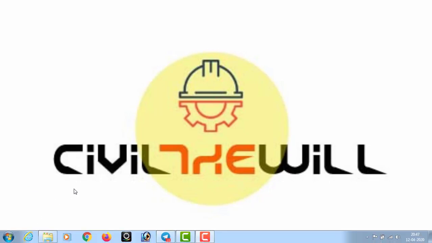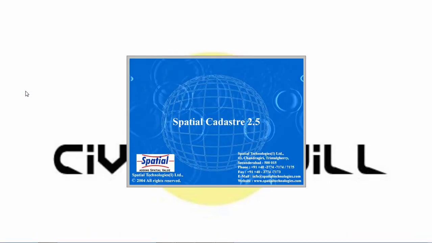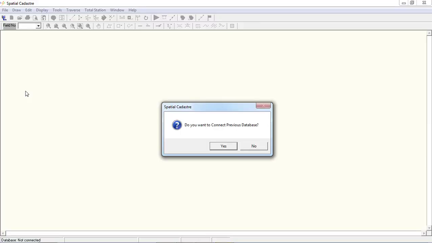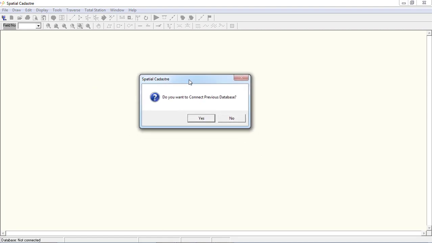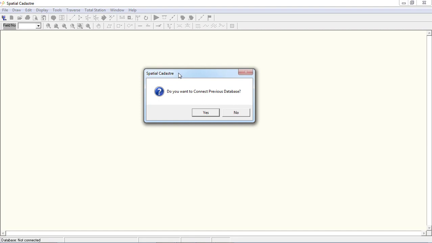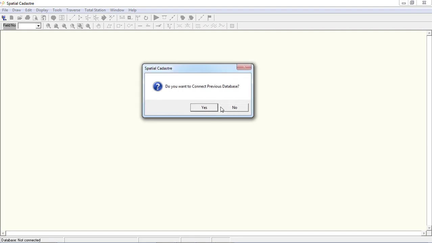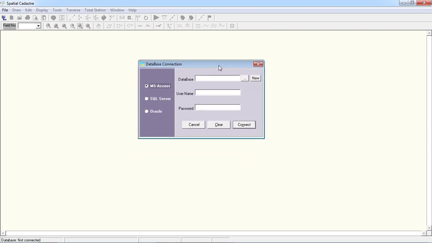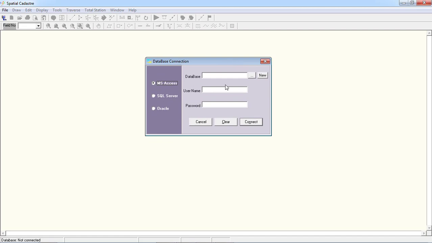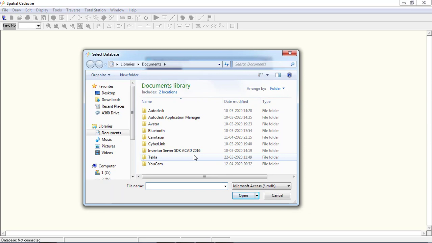So before that, let's open the Bhumiti software so we can export the files or the sketch which we have drawn in Bhumiti to AutoCAD. So today I am going to show how we can export the sketch which is plotted in the Bhumiti to AutoCAD. So here I am going to browse a database which I have created previously. So go to browse option. So by clicking this we can browse the previous files.